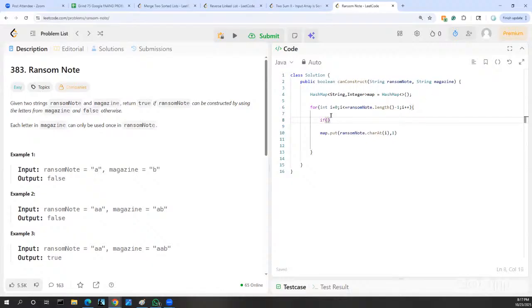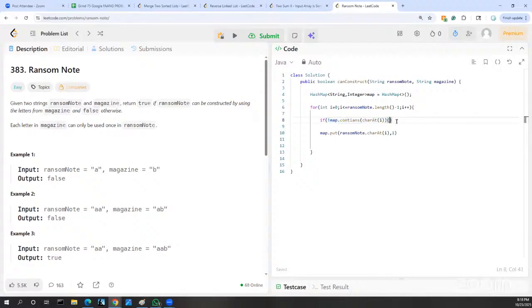So can we say, if the character at i of the string is not contained, map.contains? If map does not contain, this basically makes it false.